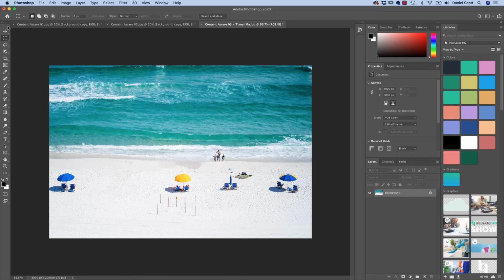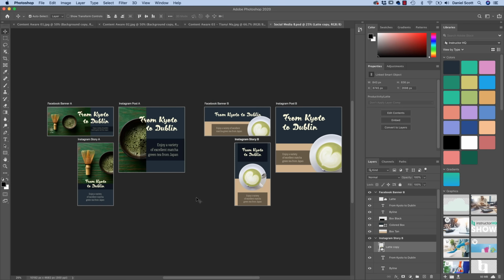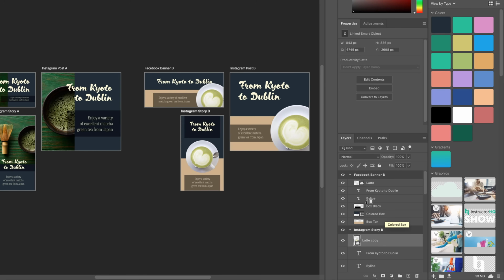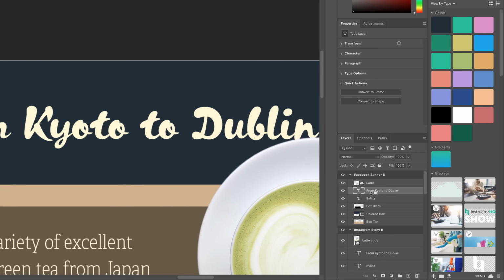Last thing I want to show you, I promised you an extra sneaky trick. I really like this one. It's a weird one. Let me open up a file. This shortcut works best when you've got, in my case, a lot of artboards, or you might just have a big document with lots of parts on it, and it's a cool shortcut. You hold down the Option key on your Mac or the Alt key on your PC, and just click on the thumbnail of actually any part of the layer, and it will jump to the zoom over here.